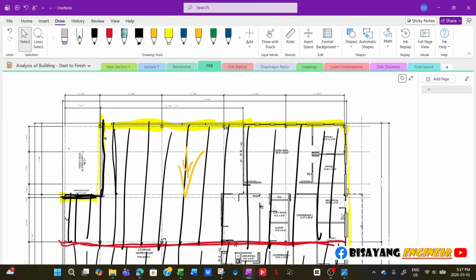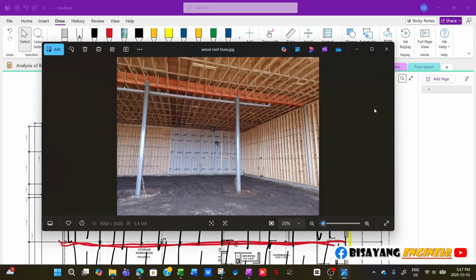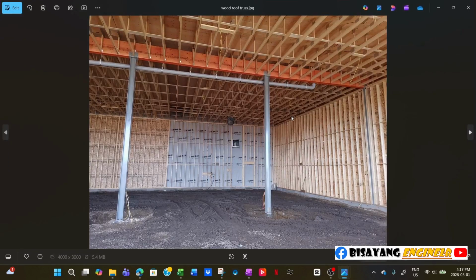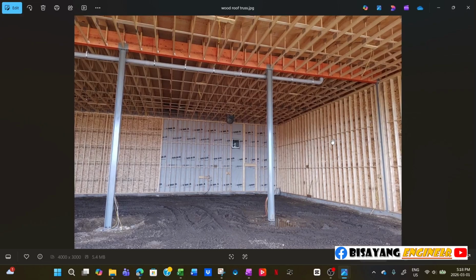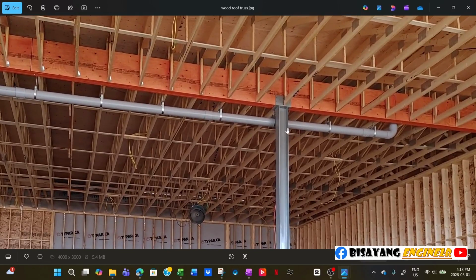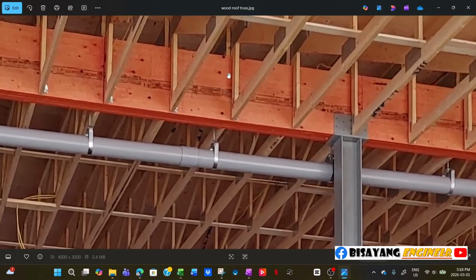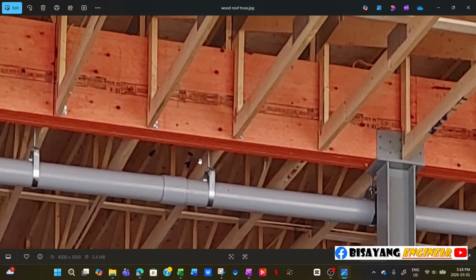Now I will have here a sample. This is a shop. If you notice, like I said, we have the interior columns here, and on this particular building, instead of steel beam, we are using engineered wood. If I remember correctly, this is a four ply, 24-inch LVL.